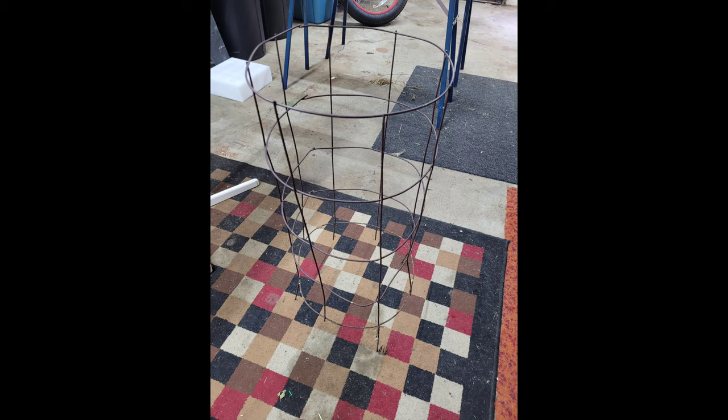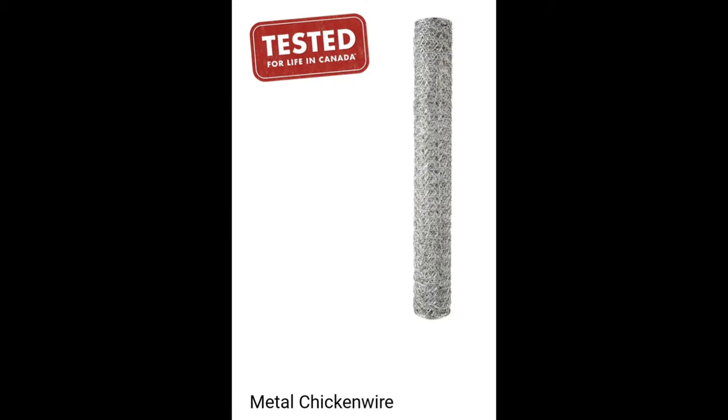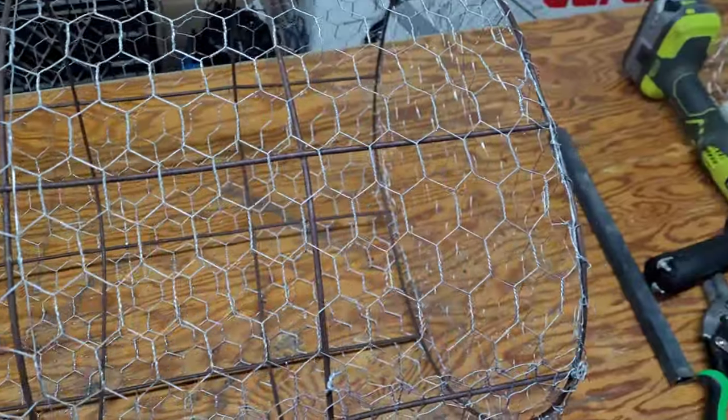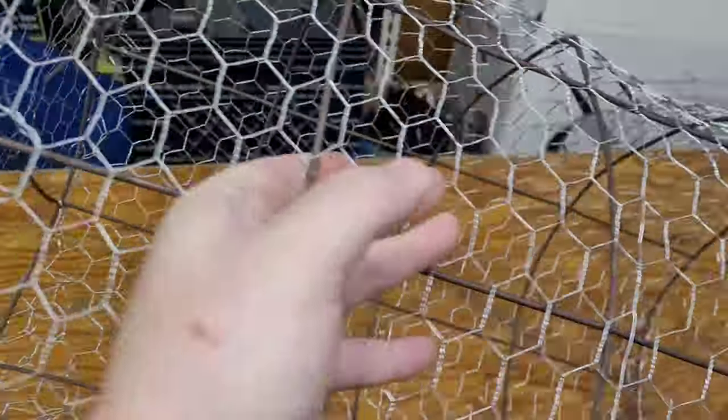This is a tomato cage back from when the dinosaurs used to garden. I'm using it to create an air chamber inside of the compost bin. Chicken wire, tie wire, metal cage, wrap it, done. The next step for this air chamber is to toss her up on the table and then get some weed wrap or garden mesh or whatever you want to call it, wrap it around the bugger.